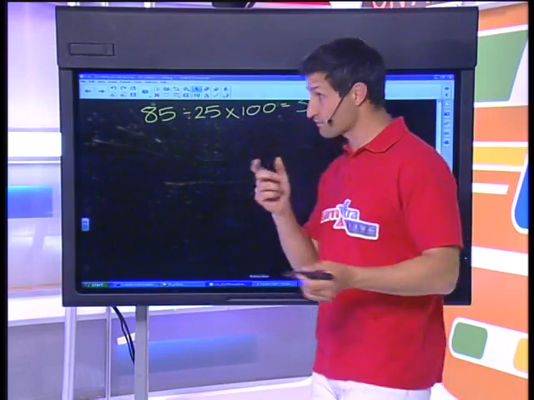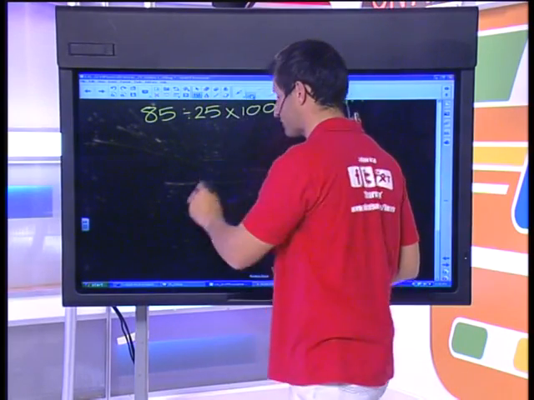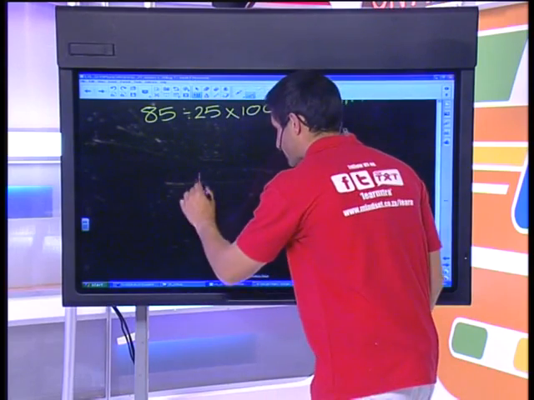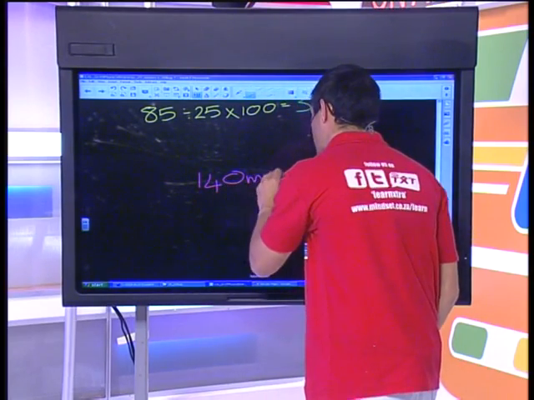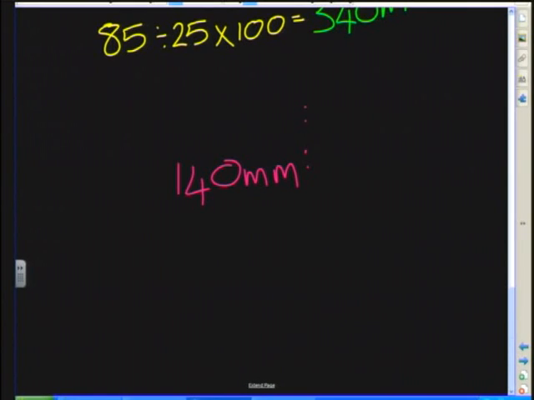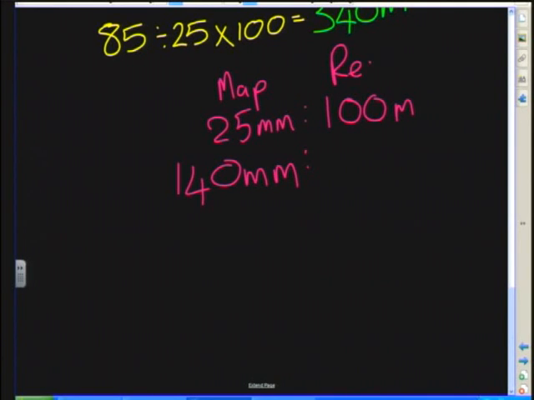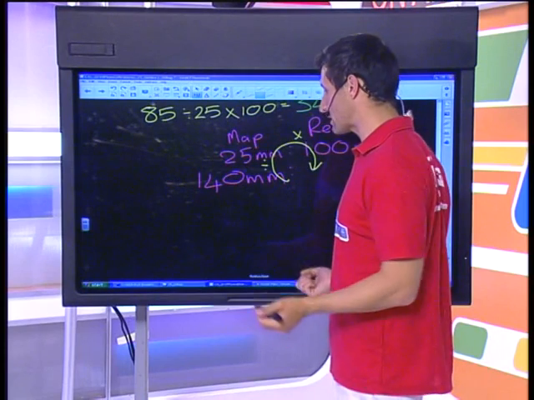Okay, now we're going to change 140 millimeters, and we're going to see if you guys can do the scaling yourself. So I'll start out with 140 millimeters. There's my two ratios. Remember that you write them together. So 25 millimeters changes to 100 meters in real life. So there's my map sizes. There's my real sizes. Now remember that moving up and down is divide. So you take 140, divide by 25, multiply by 100, and that should get us to our answer. So you divide there, and to move across, you multiply. That's always the rule for your ratio. It's a really nice, easy way to do this.